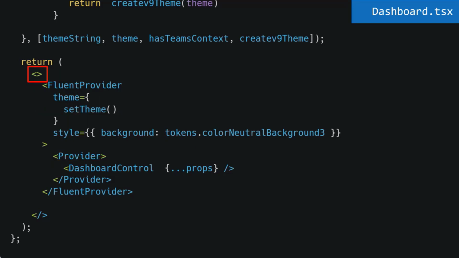Now, another thing that I wanted to point out, because some people are just getting started using React, is he's got this weird thing here where he's using an open angle bracket and a closed angle bracket. And that's because when you render HTML elements in React, it always needs to have a single parent element. You can't return a whole bunch of elements. You need to return a single parent element. And so, well, there's workarounds for that.